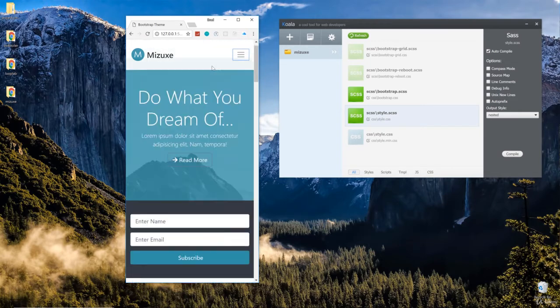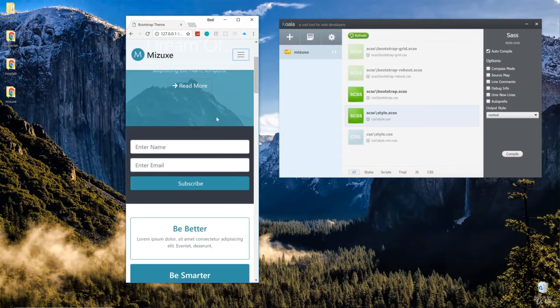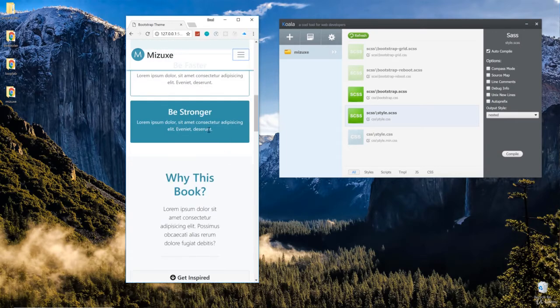And what's going to be really unique about this project is we're going to be using Sass, which is a CSS precompiler that allows us to do things like use variables in our CSS. We can nest styles, but most importantly, we can edit the core Bootstrap. We're going to make it so that when we do BTN primary or BG primary, this is going to be the default color instead of that regular Bootstrap blue. So I'm going to show you how to grab the CSS files from the Bootstrap source code, and we're going to use something called Koala, which is a GUI program, a graphical interface, to compile our Sass.